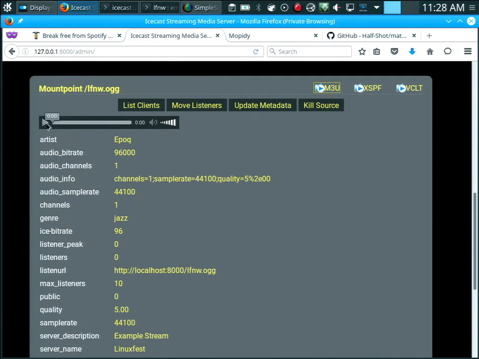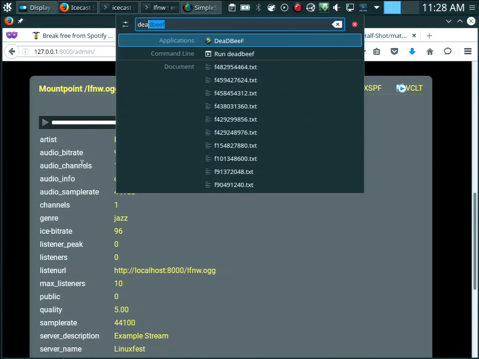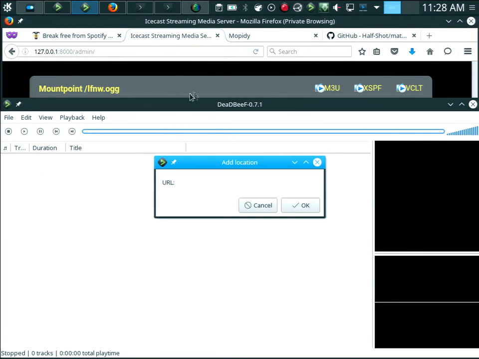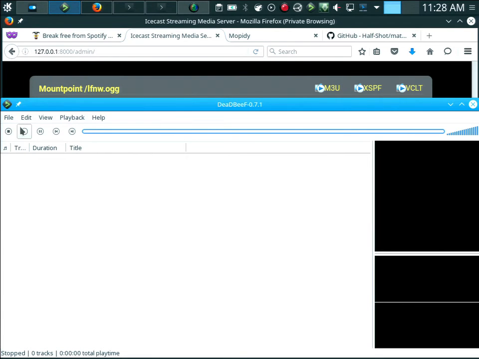So you can also play it through the web player here. I don't know if you can hear that, but you can play it through Firefox or Chrome. Those generally work. Or you can play it through the one that I particularly use, which is DeaDBeeF. So if I go ahead and go add location, I can put in the actual URL itself. So you can also do the actual raw audio file instead of a playlist. If you put that location into a media player, then it'll basically just load up the media file as is without a playlist, whereas the playlist basically is just a playlist with that entry to that URL.